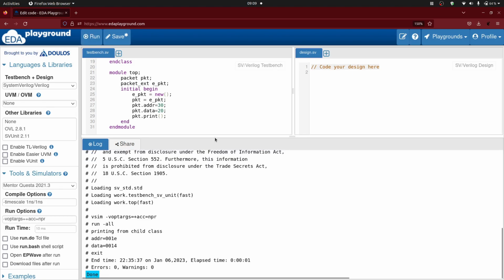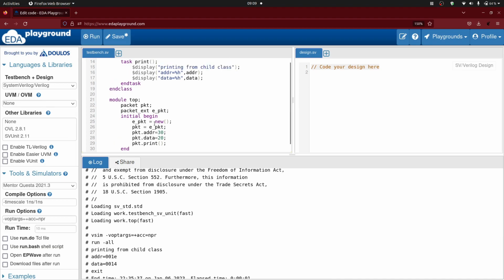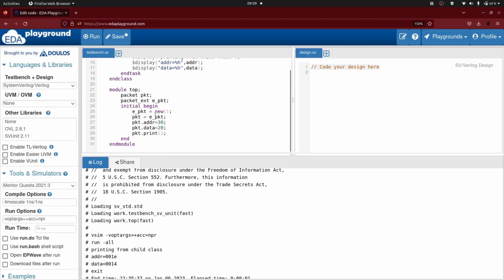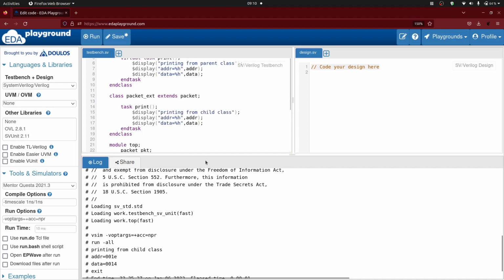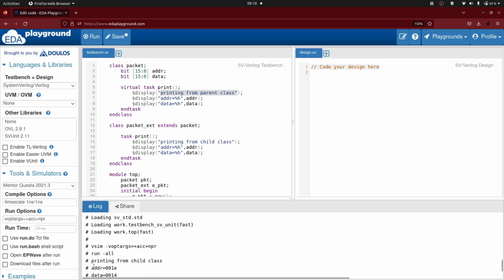Now you can see the differences. Here I have written pkt dot address, meaning I am assigning the value of address in the parent class, not the child class. Again pkt dot data, so I am assigning the value of data in my parent class. And also I am calling the method from the parent class. So it should be printing from parent class, but why is it giving printing from child class?